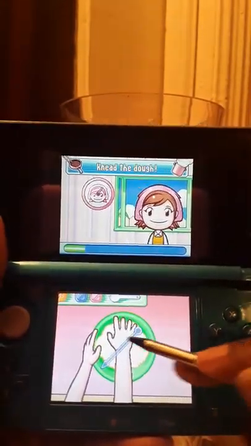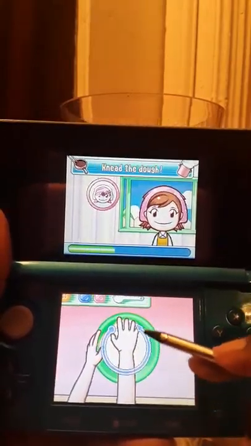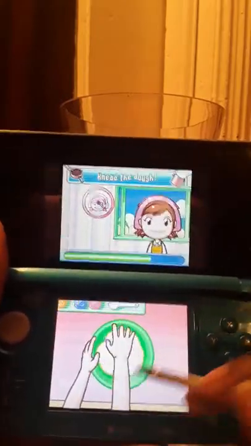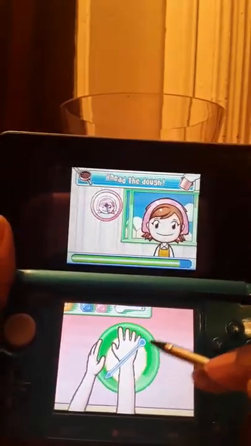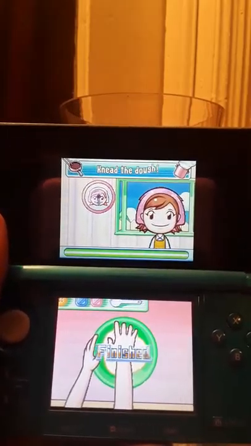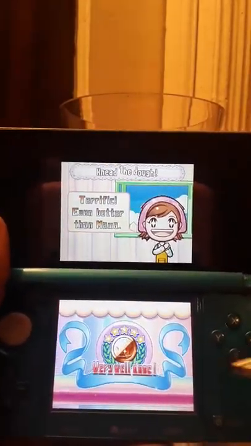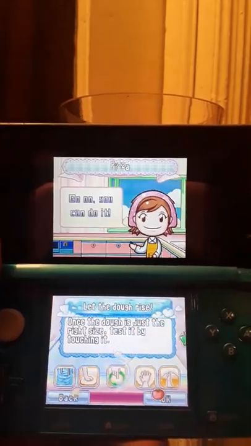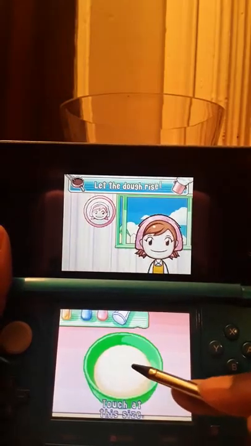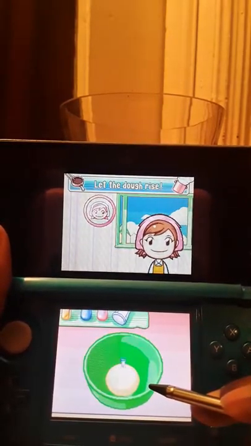Just follow the lines in each direction. Go around there, down there, down there, around there, down there. There you go. That was simple. We needed the dough. Yeah, yeah, yeah. Next, we have to let the dough rise. So, let's do that. Touch it at this size. Okay.